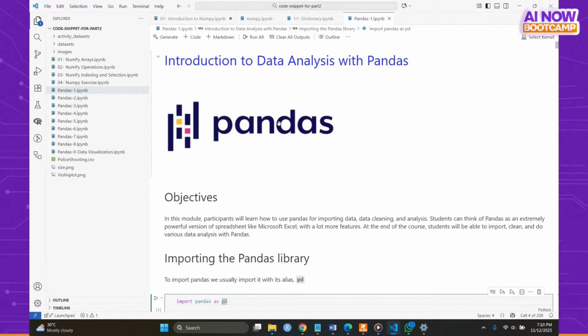You also saw several operations that we can apply to a NumPy array. You've also seen yesterday how you can index or slice elements from the NumPy array. And I believe you were able to enjoy yesterday's class.